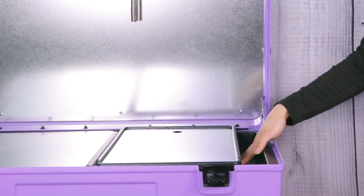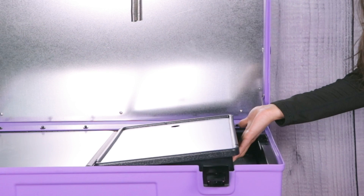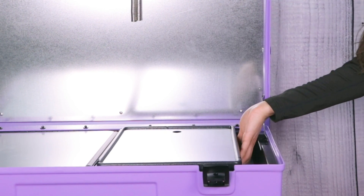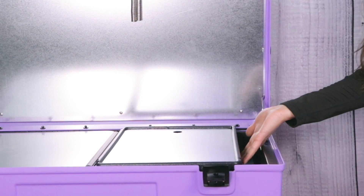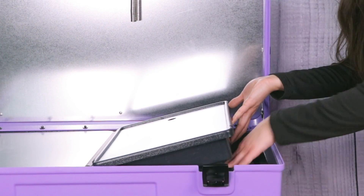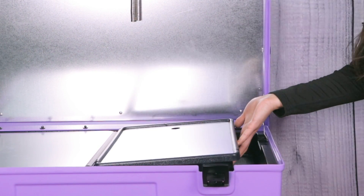Of course, you do not want to place all of your weight on it because it might break, but you can put a good amount of supplies in here and it would hold pretty well. The expansion tray also fits really nicely right inside of the tray that's already built in the Craft and Go. You have a little bit of extra space, and the tray doesn't actually touch the bottom of the tray inside of the Craft and Go. So you can place extra towels, sheets of paper, or whatever you want underneath. If you're really creative with space, you'll probably find a purpose for that area.